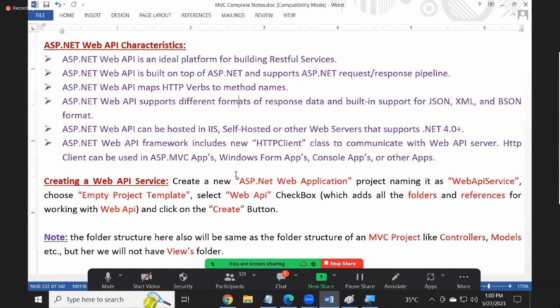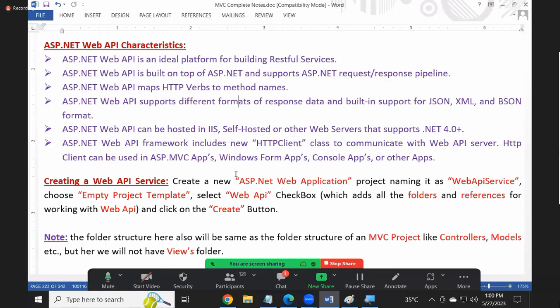You can host anywhere here. IIS, or self-hosted, which means on your local machine you can host. You can host it on your local machine or any server that supports it. Understand, Web API came in 4.0. That's why one point I said to you earlier, remember, if you want to build a REST service using 3.5, Web API cannot be used because Web API came in .NET 4.0. So in 3.5, 3.0, WCF should be used.